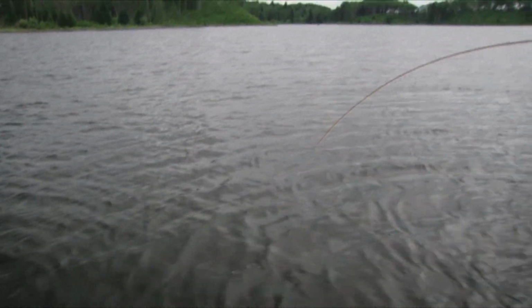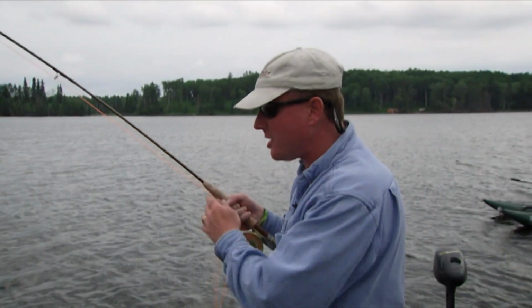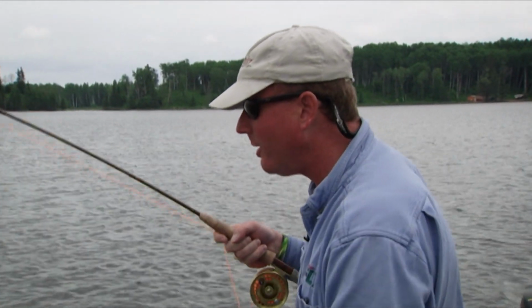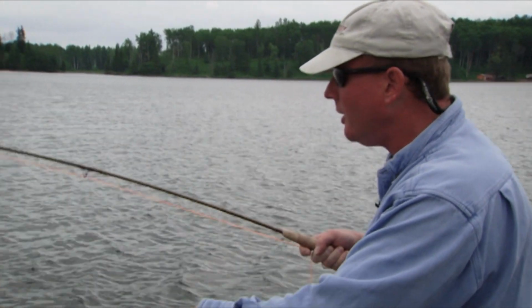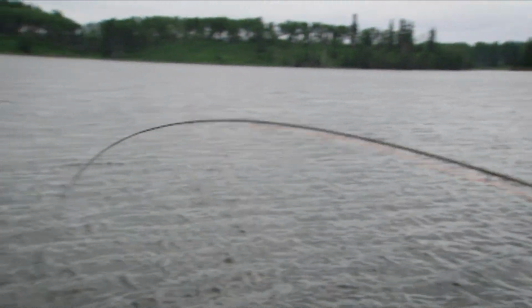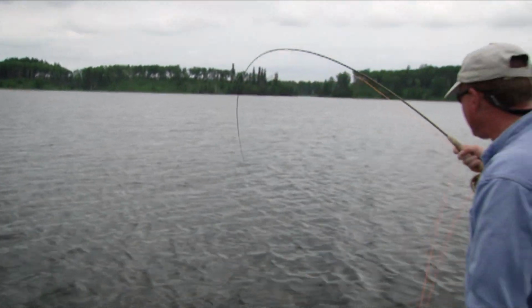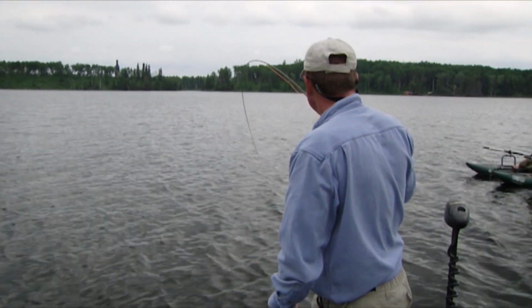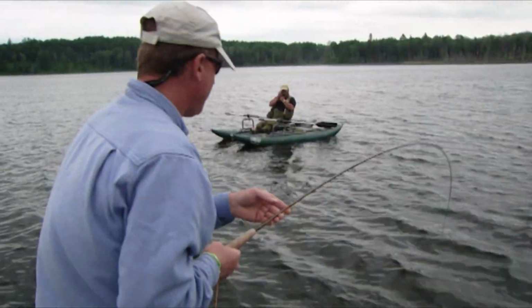It just felt like a slight weight on the line, a weedy sensation is probably the best thing I can describe. And I just instinctively raised the rod. Again, that low rod position, all I have to do is raise the rod to about 10, 11 o'clock. If the fish is there, he'll react, and this one did. He's just doing the typical tiger bulldog here.